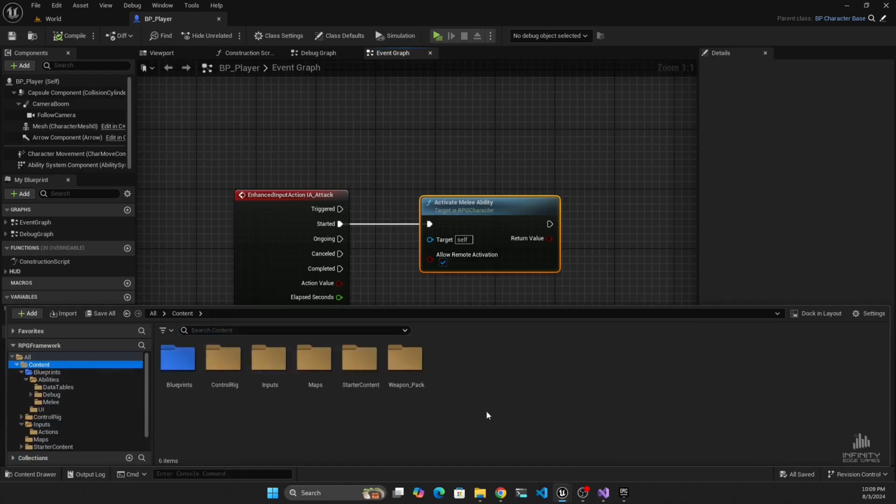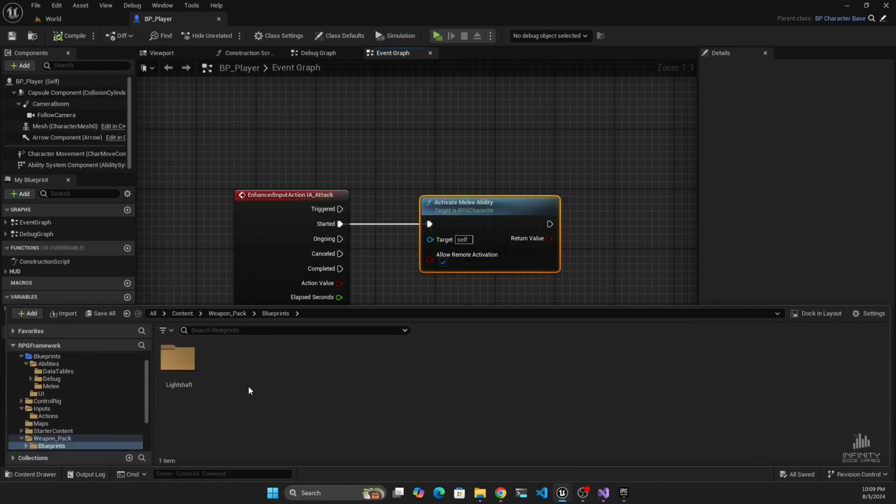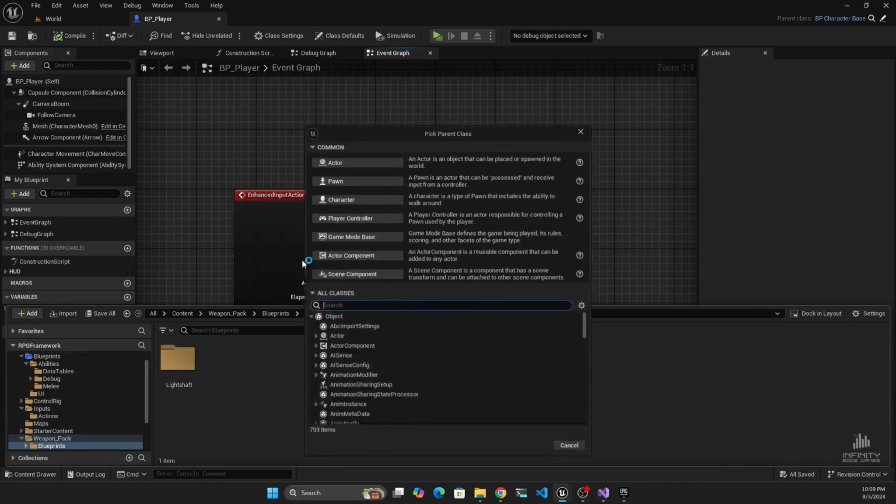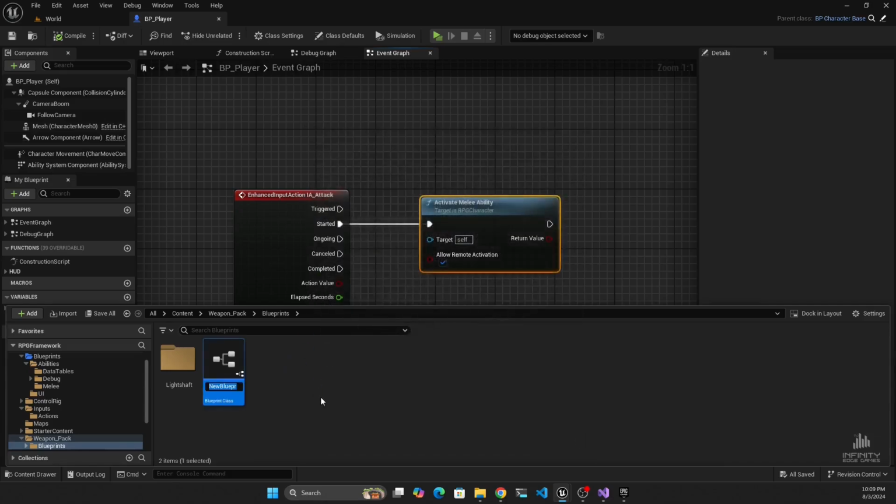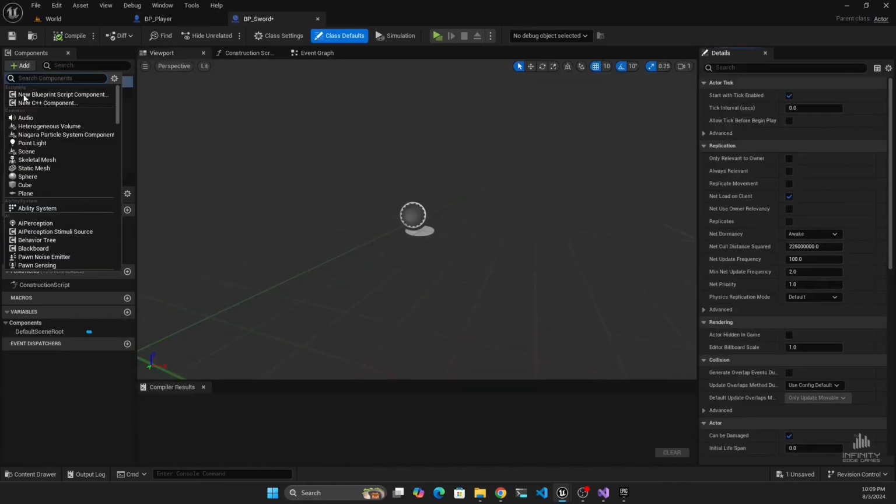Go to Weapon Pack folder, open Blueprints folder and create new actor, name it BP_sword. Open it. Add static mesh component.